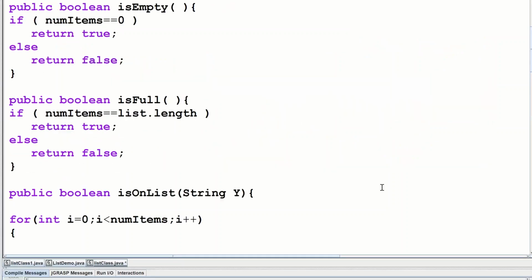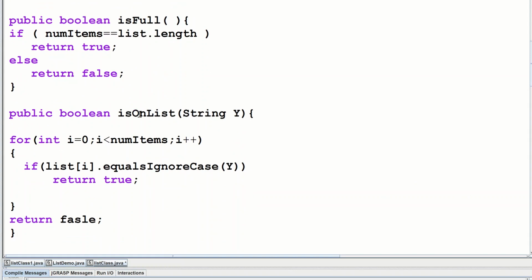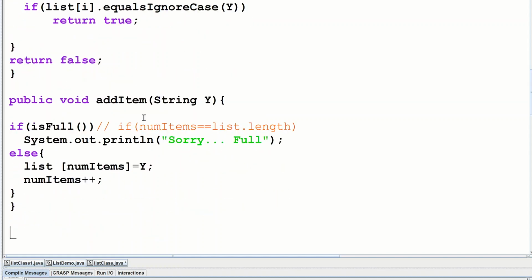So if you go there, here you have a method called onList, it will take Y. If the item is there, it will return true, otherwise it will return false. So here I can just use this one, onList, and I will just call the method.